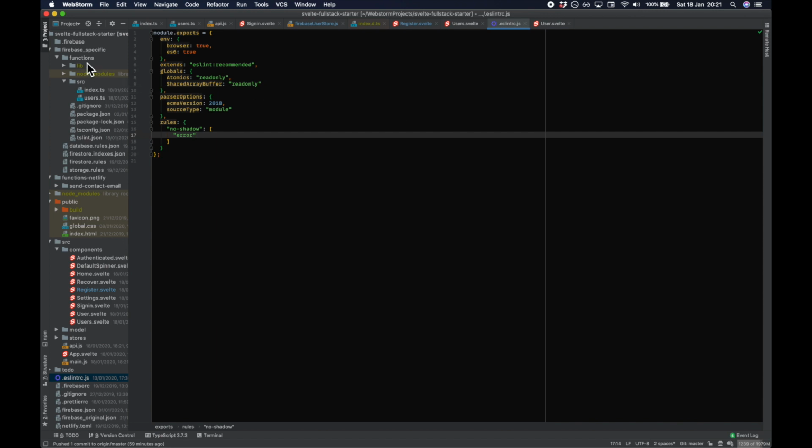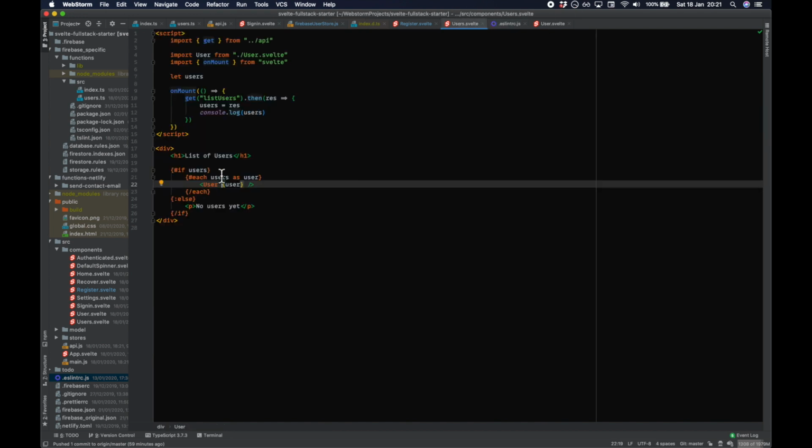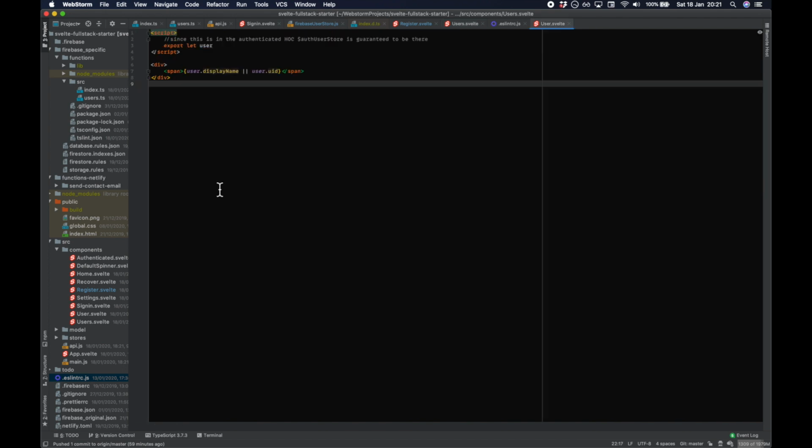And I do like to use TypeScript with database backend stuff, because there's more things that can go wrong in a sense. But with the client, I'm just using JavaScript, and that's working out fine. So for the users, we just render this for each user. We just loop through them, and we just render the user object. And as I've done before, I've kept everything very simple. I've not bothered with styling.